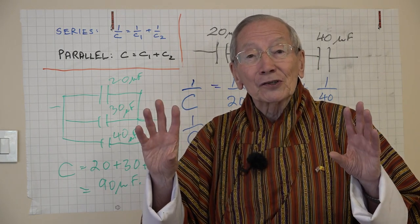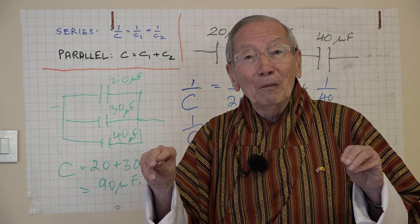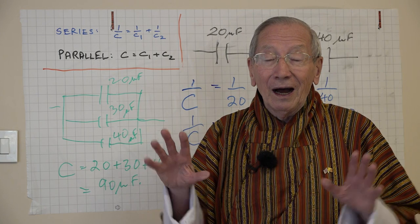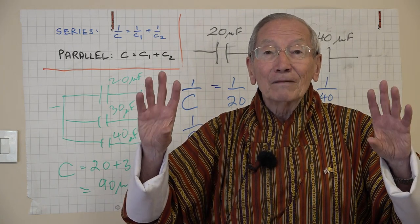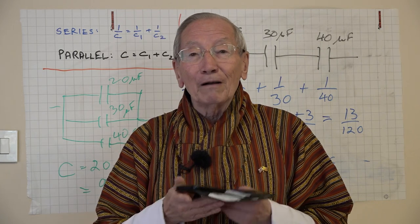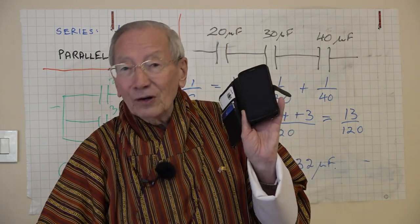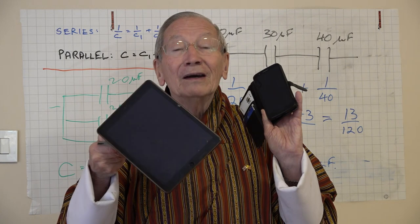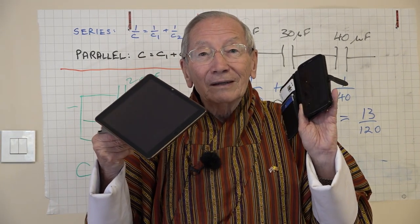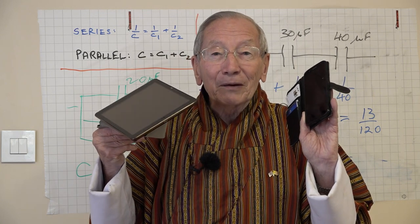So capacitors should be in your mind whenever you're walking down the street and seeing a motor car with the indicator lights flashing, as well as when you're using your mobile phone and when you're using your iPad. Capacitors are everywhere. Good luck with your learning about capacitors.